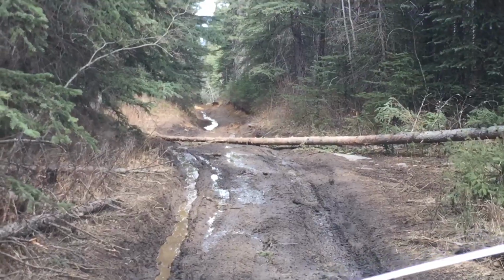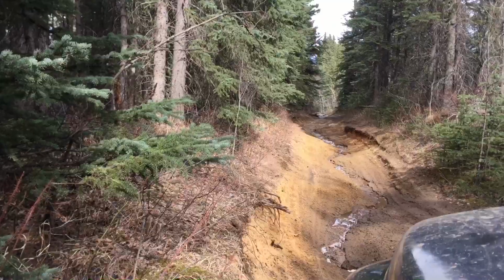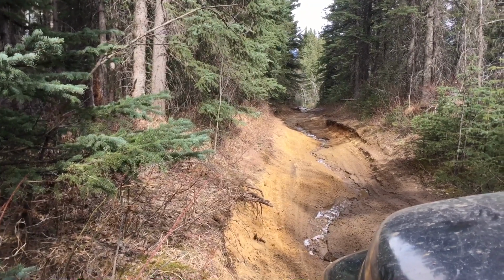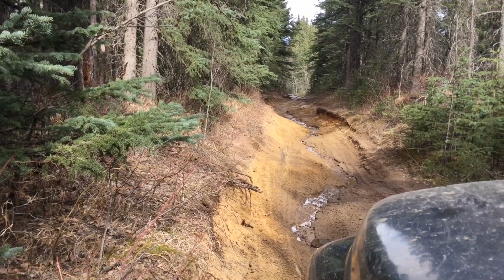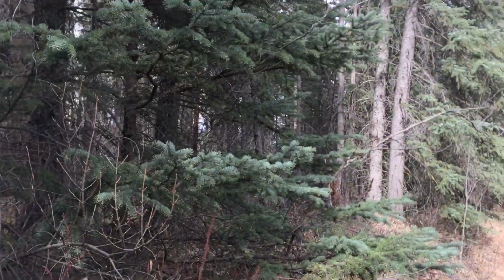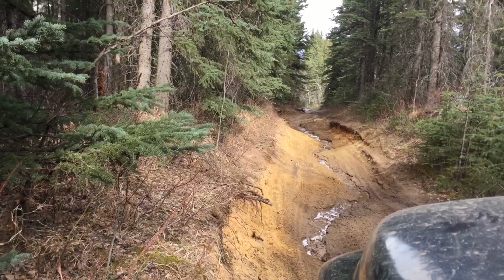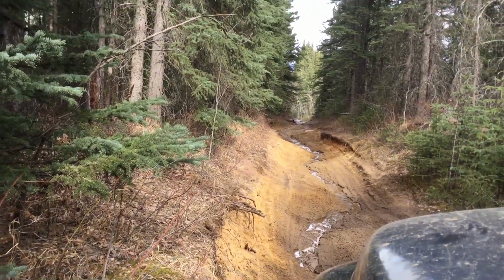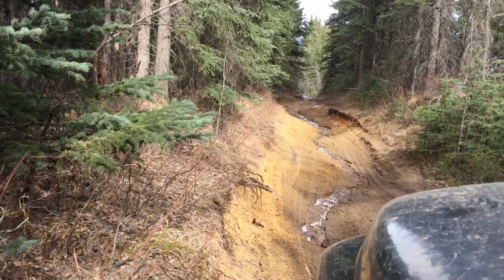I think where I fixed is just up ahead here. Okay, this is the spot right here on the left there. That was probably about 4 feet deep. So I put about 3 or 4 big logs in there, just ones that had blown down in the bush over there. And I filled it in, and I actually initialed one of the logs. So maybe, you know, in 100 years, somebody will find it. It's buried under there somewhere.